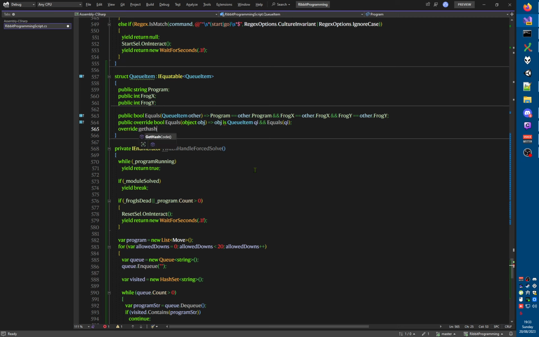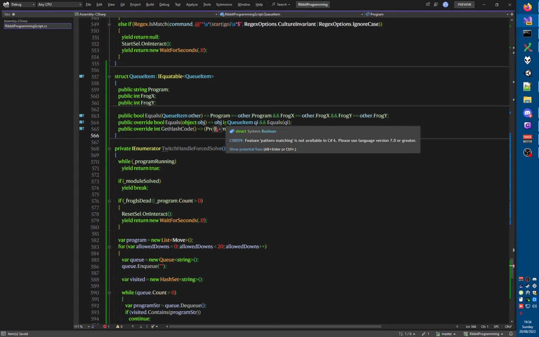And then finally, we need to override the GetHashCode function, which tells the hash set what bucket to put these queue items into. And here I'm just going to use program.GetHashCode times 47 plus frog x, and then do the whole thing times 47 plus frog y. And that should be good enough. Okay, this is not happy. Okay, that's not available in version 6.